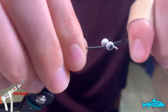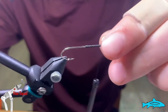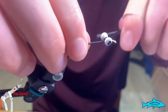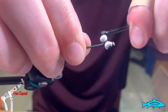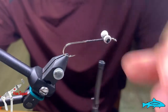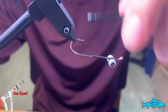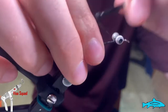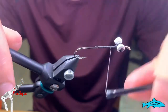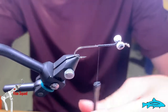Something about Clouser Minnows, they tend to be inverted. No, they're always inverted, I should say, actually. So we tie these lead eyes on the top, and this fly will go in the water with the hook tip up, which allows it to sit on the bottom and not get snagged, or flow along the bottom and not get snagged. Really cool, and it also gives it a kind of a jigged look in the water. Really cool about it. Now we got our thread back to where we started it out.